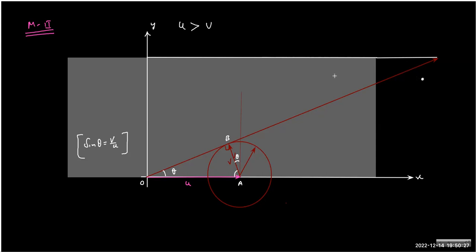And because this is theta, this will also be theta. So we know all the answers. We know the sine theta value. So this is x, and this is d. This is x minimum actually. So tan theta is how much? Tan theta is d by x minimum. So the x minimum is how much? D by sine theta into cos theta. That's it. Am I right? Tell me, guys, is it clear? Yes, sir.